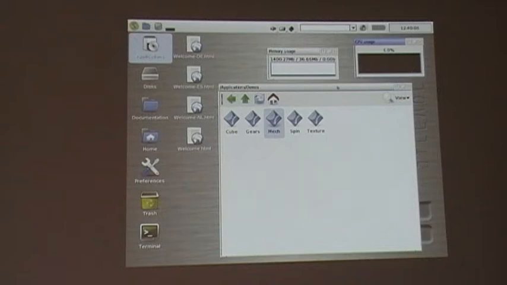And well, yeah, we have these five demos here. A few of them are very simple. The cube and the spin and the texture are quite simple, and the mag is the most complex one. So I want to do at least one simple binding of these. They're written in C. TinyGL is written in C, and these examples are written in C. And Red System is a language almost at the level of C.